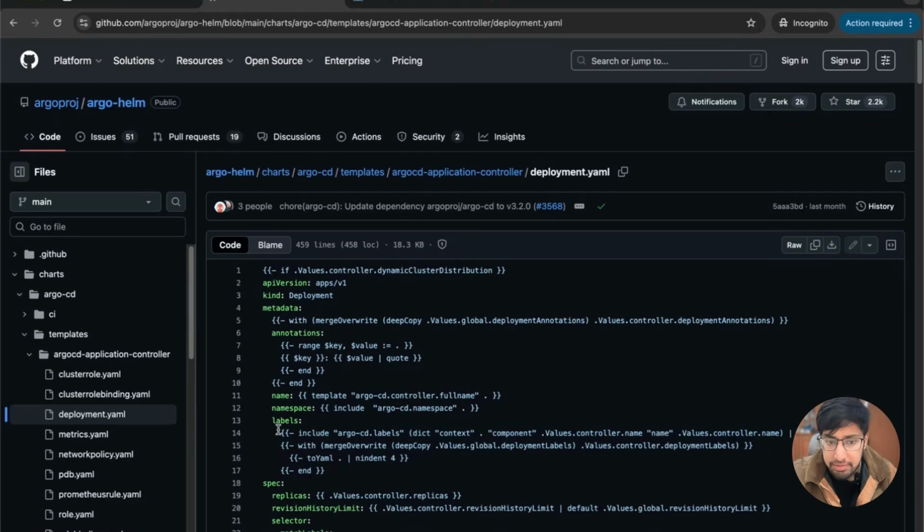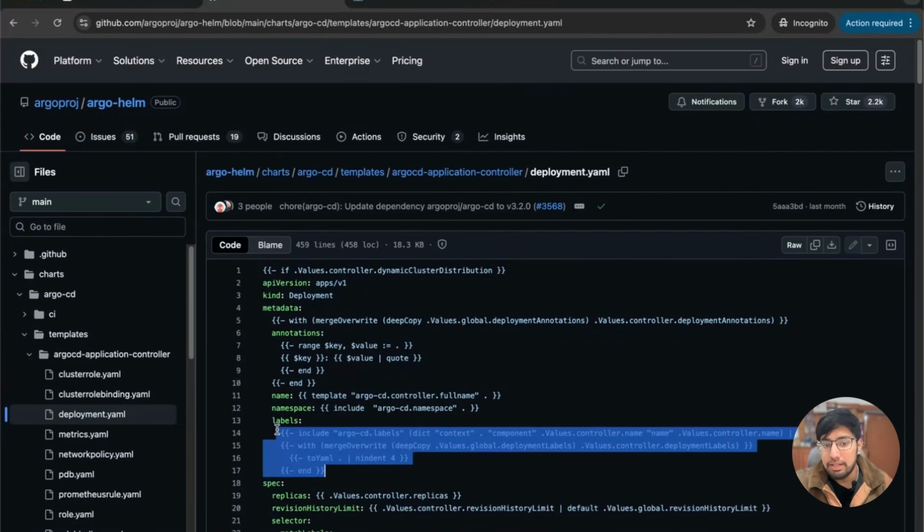Nitish, how are labels here getting used as a template? Why would you use labels as a template? Let's say your application is running in a dev environment and you want to label it app is equal to dev. Now the same application, when it runs in prod, you want to label it as app as prod. When it is running in staging, you want to label it as app as prod, so that you can differentiate what deployments are running in each environment. This is a very typical use case of why you need templating in labels.